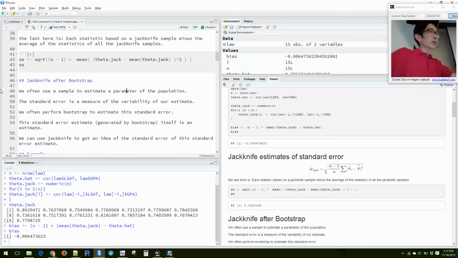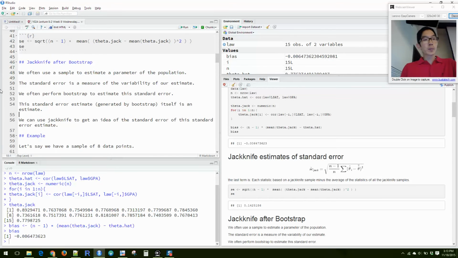You get some kind of sampling distribution on that sample statistic, and the standard error is the standard deviation of that sampling distribution. We can do Bootstrap to estimate this standard error. Even though we don't know what the population looks like, and thus can't figure out the sampling distribution directly, we can perform Bootstrap to estimate the standard error.